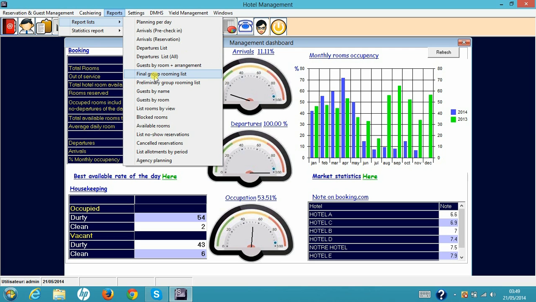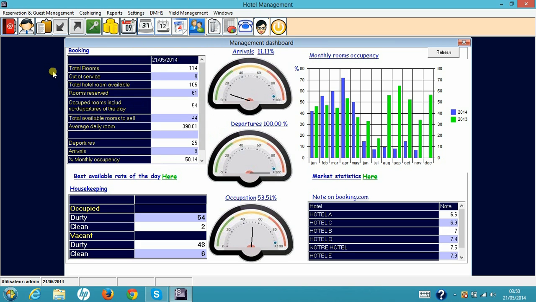This is the final group rooming list, preliminary group rooming list that they send you if you have a tour operator or an agency that sends you by email all the names. You can enter them before the group comes. You have here guest by name, guest by room, list of rooms. We're gonna see this way. It's gonna be the report.